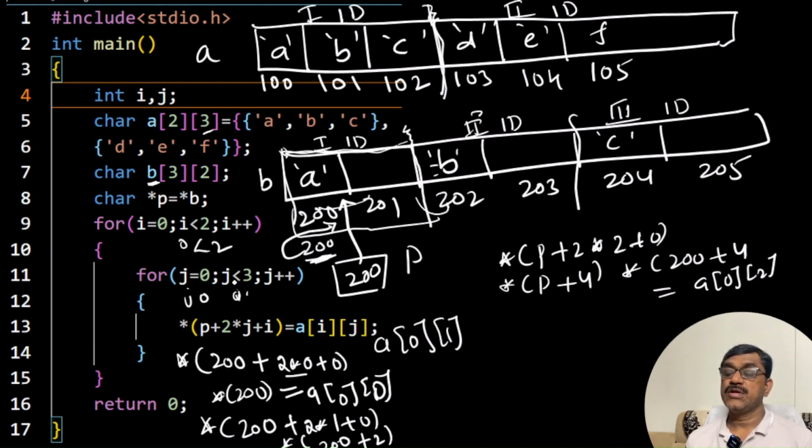Okay, next j value becomes 3, 3 is less than 3, no, this becomes false. Now come here, next i value becomes 1, 1 is less than 2, again it goes there. I value becomes 1, right? Now come here, j equals 0. Now next location, what we are going to do: *(p + 2*j + i) with j value 0 and i value 1.